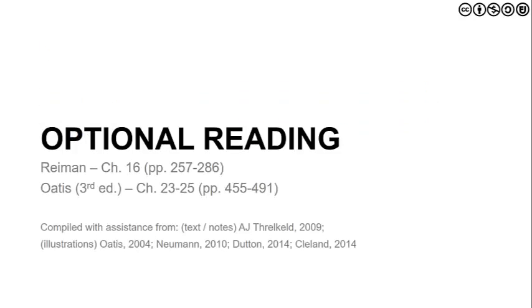For those that are looking for some additional resources, some optional reading includes Mike Reiman's text, chapter 16, as well as Carol Oatis' text of the third edition, chapters 23 through 25. There's a few additional resources that I've used as well to kind of compile this overview and introduction to the TMJ.